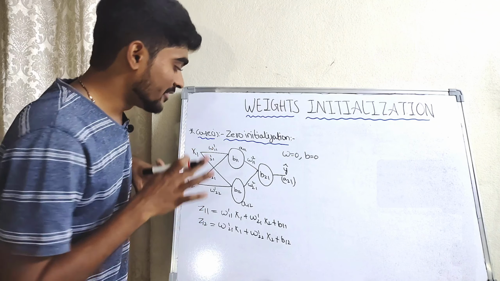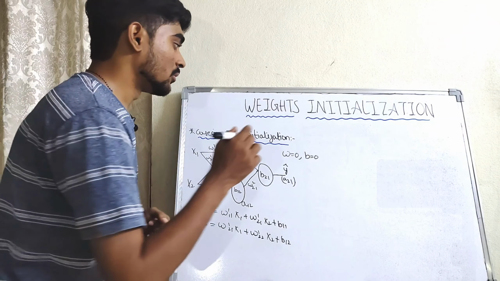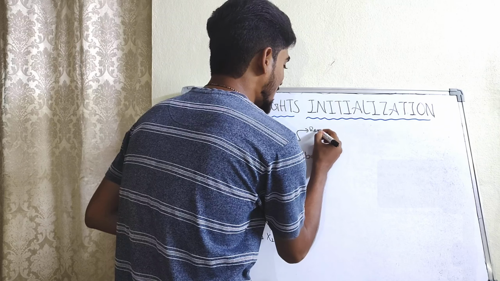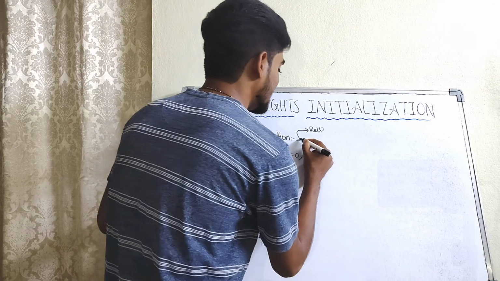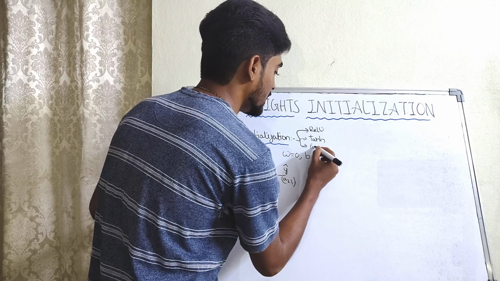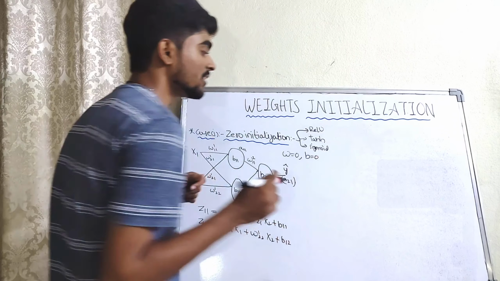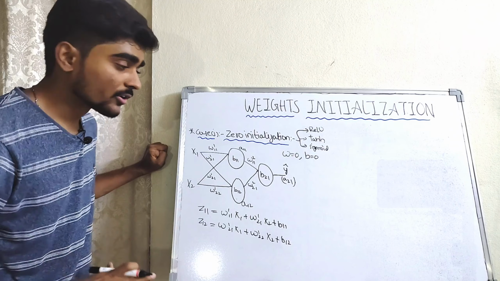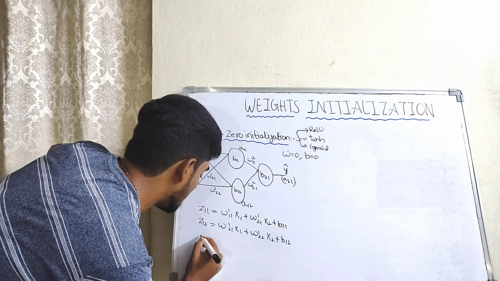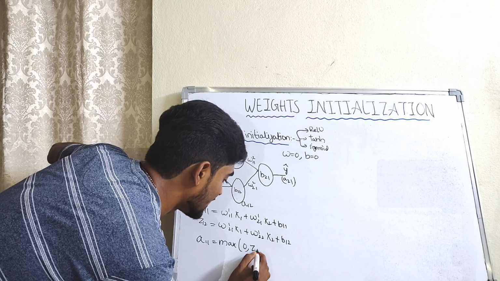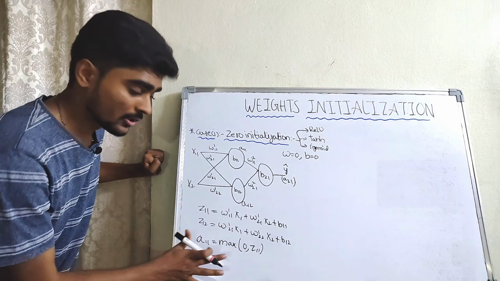Now we'll be taking three sub cases. First we'll apply the relu activation function in the hidden layers, second we'll apply the tanh activation function in the hidden layers, and third we'll apply the sigmoid activation function. First, we'll take the relu activation function. We are considering relu, and we'll take the activation function output of this node as a11. a11 is equal to the maximum of 0 comma z11. This is what the relu activation function specifies.